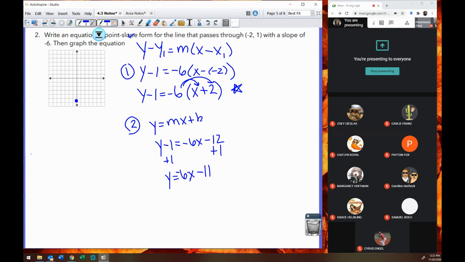So I'm going to hit an issue because if I try to go down 6, I'm going to run off the grid. So instead of going down and to the right, how else can you move for your negative slope? Right? Up and to the left, because left is also a negative direction. So if my slope is negative 6, I can go up 6. So 1, 2, 3, 4, 5, 1, 2, 3, 4, 5, 6. Left 1. But oh, there's a different way to graph it. Aren't we counting by twos though? Yeah, good point. So then I can go up 3.